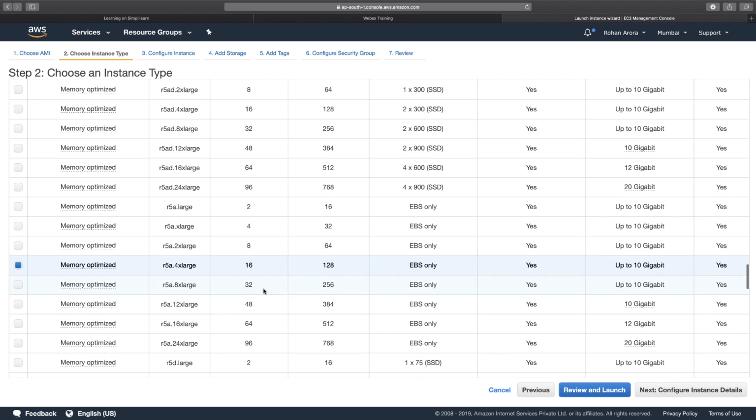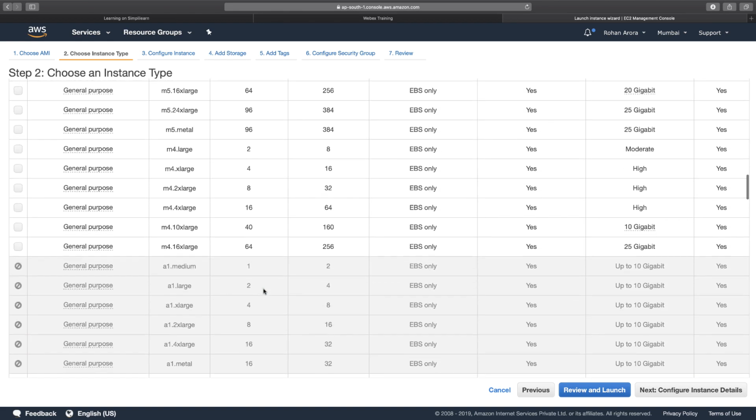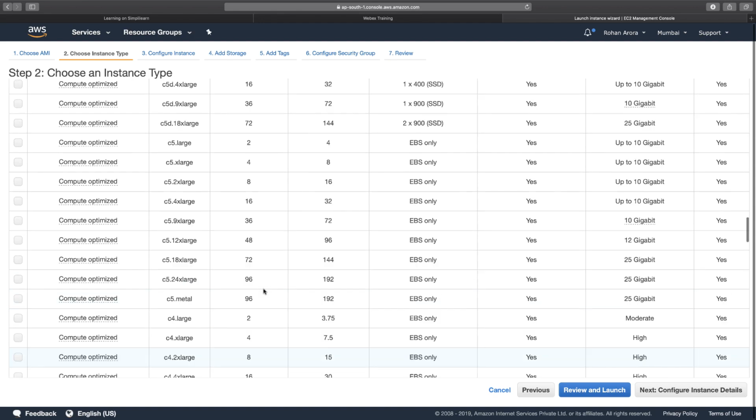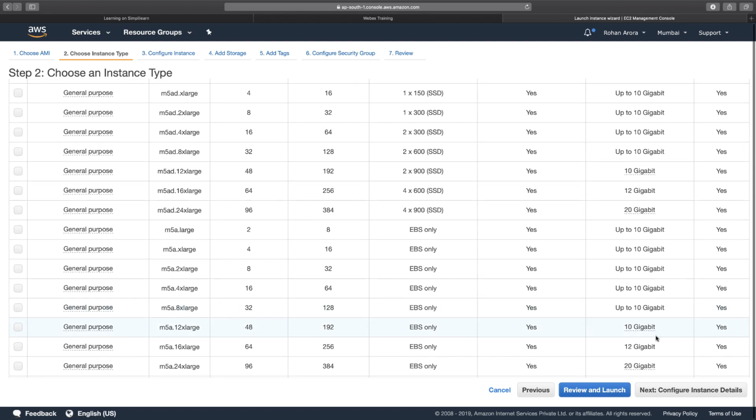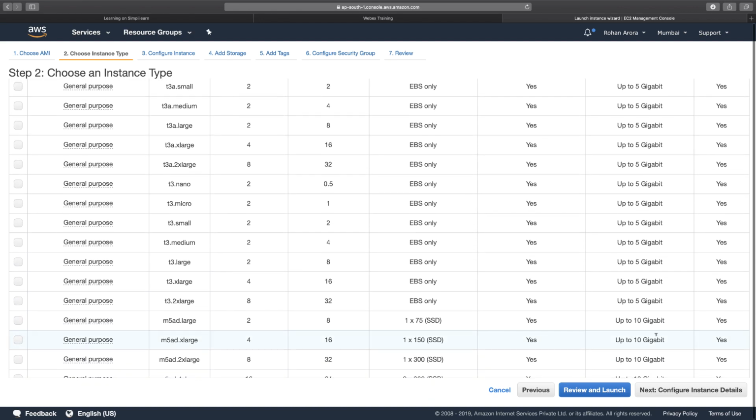Now, there might be a question: how do I get to know which instance type I need to choose, because I can see hundreds of them? See, first thing first, for any application that you deploy upon the instance, it's obvious that you have some experience deploying or running that application in your own infrastructure.